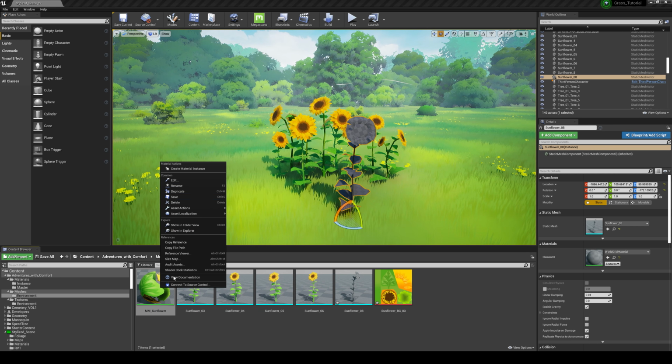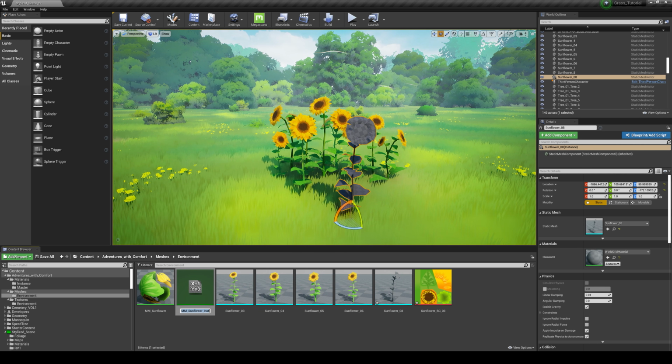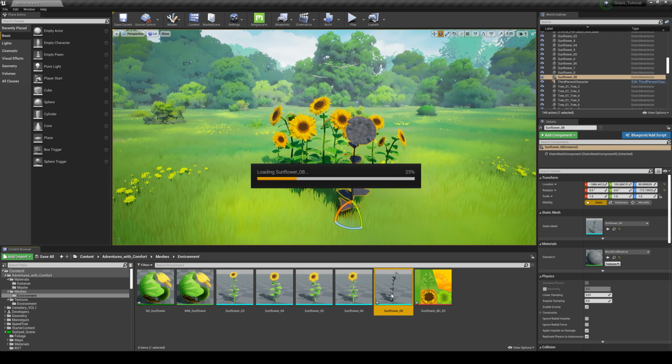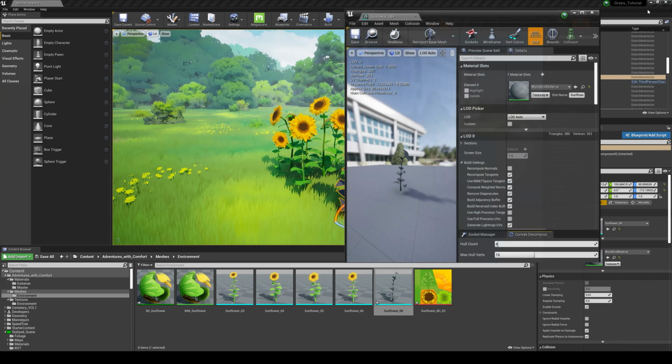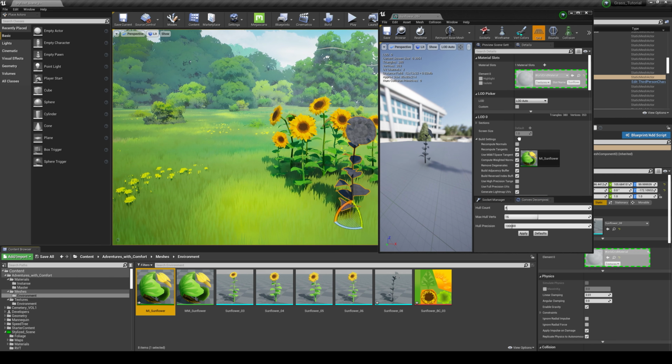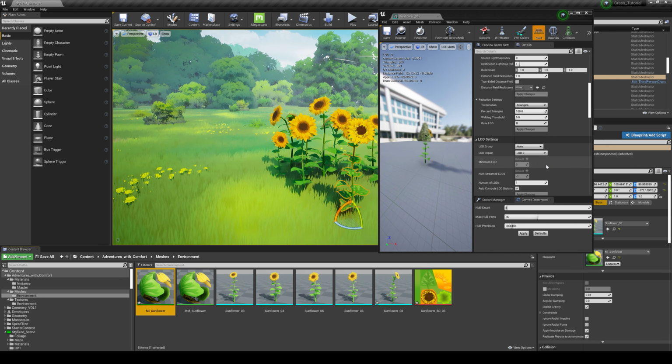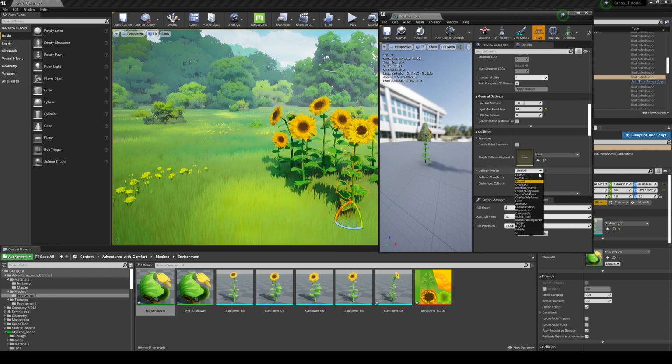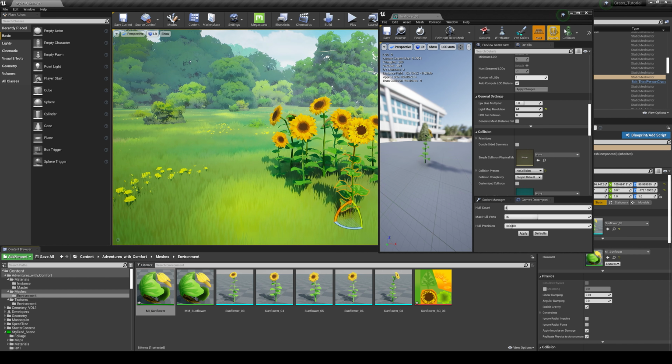And now we can create a material instance. Let's rename it MI Sunflower. Now we can open our sunflower mesh and apply our material instance. And also let's go here and say that we don't want any collision, no collision.